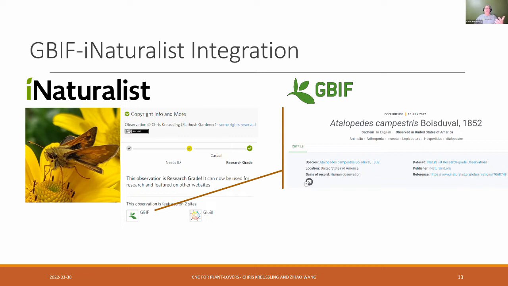So if you are the first one on an observation to identify something to the agreed upon taxon, so whatever the community agreement is, if you were the first person to identify it as such, whether it's your observation or somebody else's observation, that observation will also show up as identified by your iNaturalist username. And if you have your ORCID on your iNaturalist profile, it will also show up as identified by ORCID. So one reason to use the ORCID is it's a way of collecting all of your contributions and linking them together.